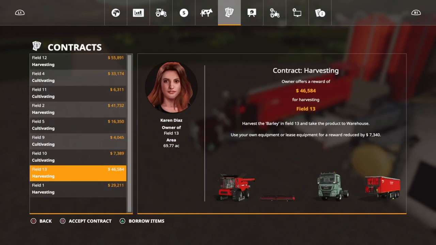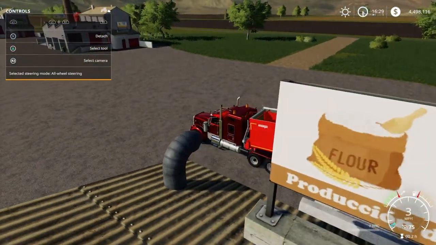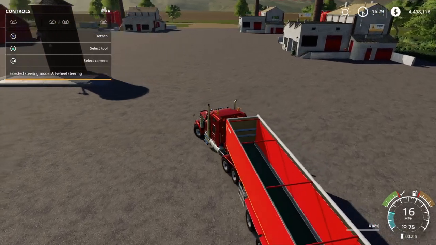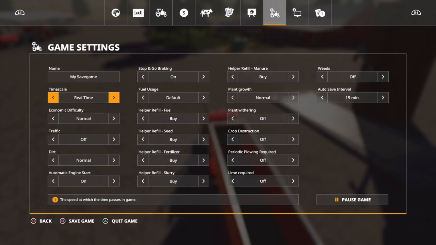Let's go see here. You go to your animals, and then see how it tells you your pen information. It says wheat or barley. I've got 59,000. So it will start producing. I don't know how long it takes, so I'm going to speed time up to help this video along. So here we go. We'll go back over here. We'll get time sped up. We'll speed it up 30.